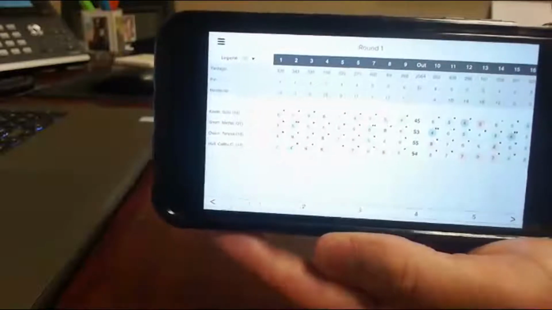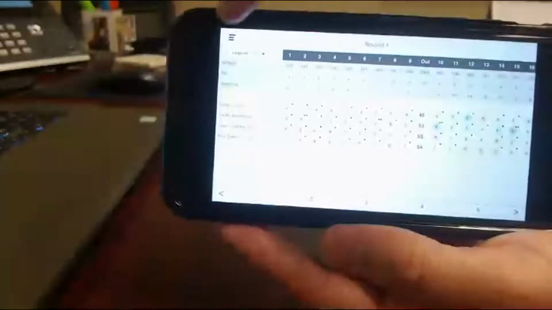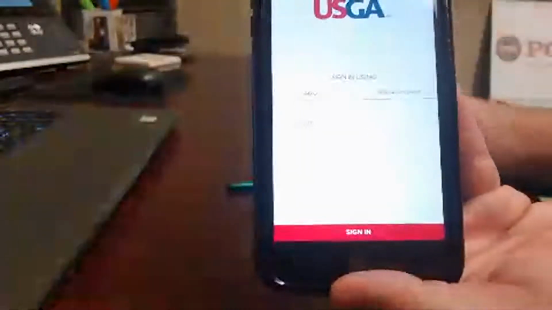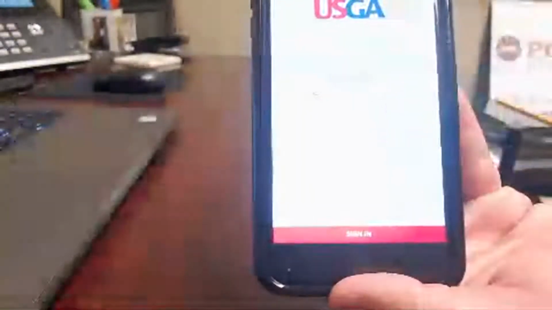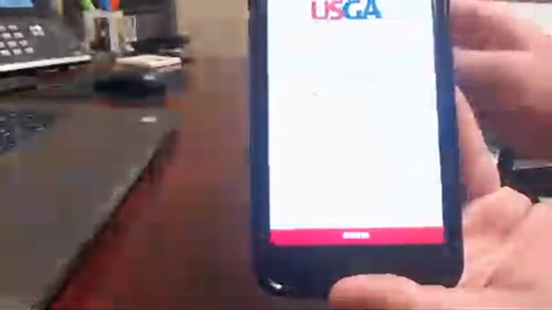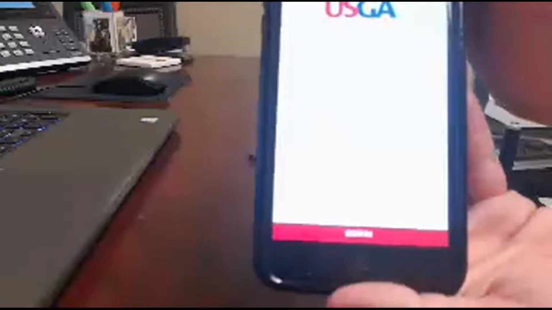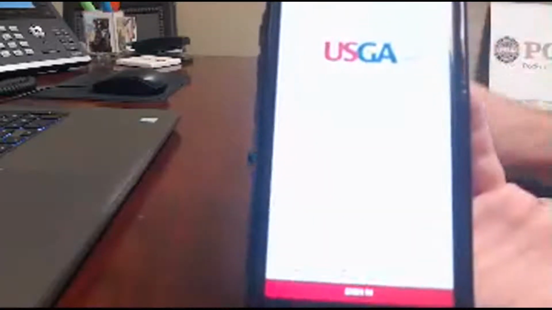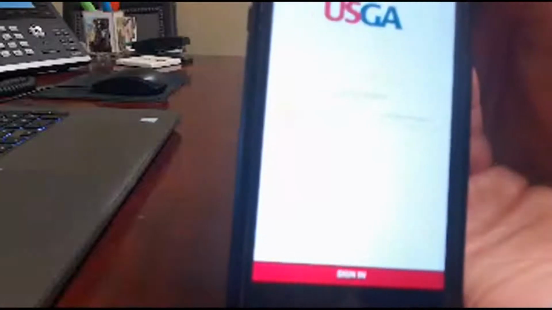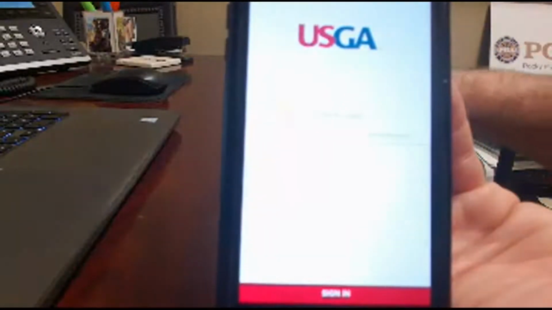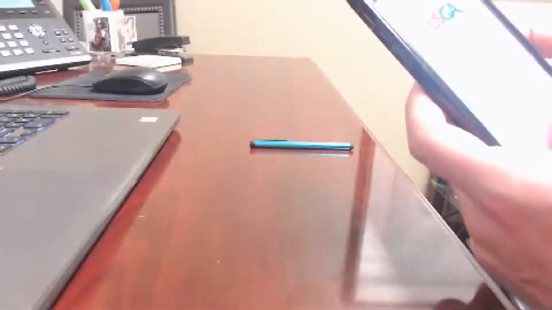Okay, so what I'm going to do is show you a little bit about what this looks like. I'm going to log back out. I'm going to go into the actual scorecard itself. So this GGID number that we used, that's specific for the overall tournament, but each scorecard that we're going to have, and we will do physical copies of our scorecards, they're going to have their own GGID number on there. Okay, so I have one over here on my other computer screen. I'm going to type that in. So this one is DQYAAD. I type that in.